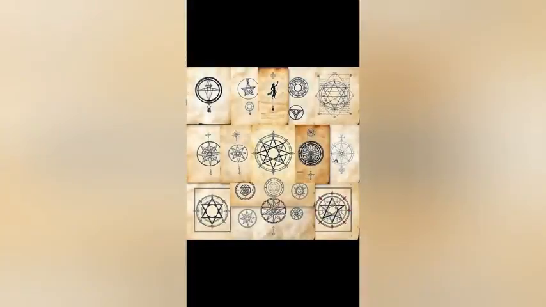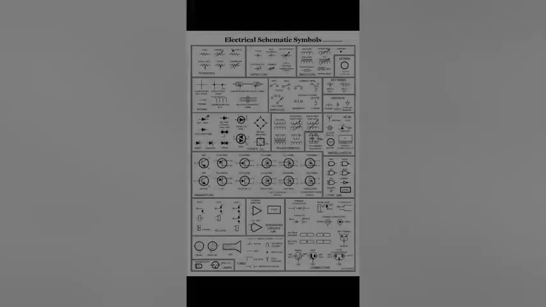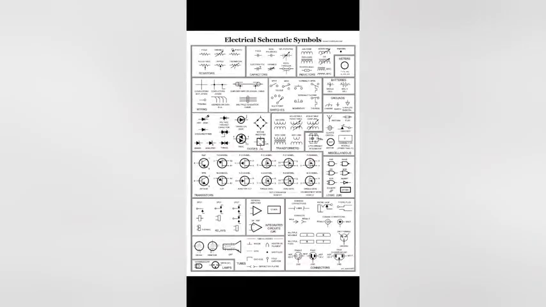There's something strange about symbols. They hold power. They transmit energy. They connect us to forces beyond what we see. But what if I told you that the intricate symbols used for summoning in ancient times and the circuit diagrams used to harness electricity today are doing the exact same thing?